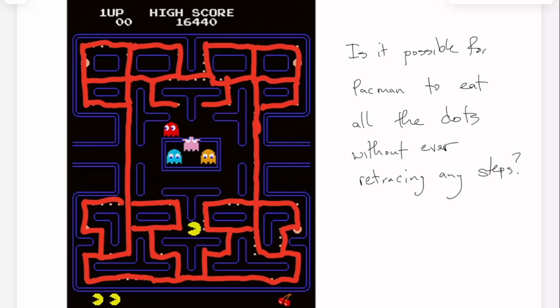So that's the graph that I'm imagining. And the question is, is it possible for Pac-Man to go across all of this territory without ever retracing his steps? That's actually the same as Euler something or other, right? Am I looking for an Euler path or an Euler circuit? Euler, these things, it just means you're going to cover all of those edges without ever retracing your steps. But am I looking for a path or a circuit in this case?